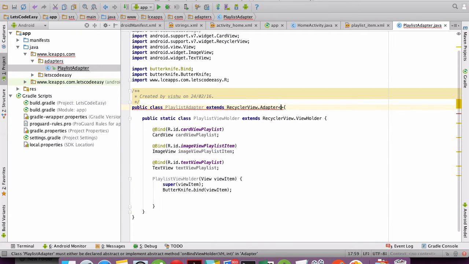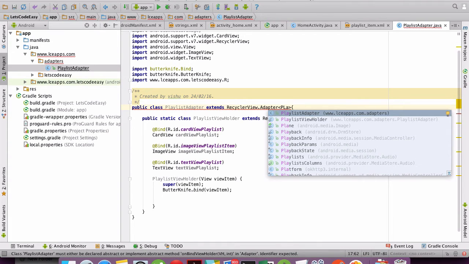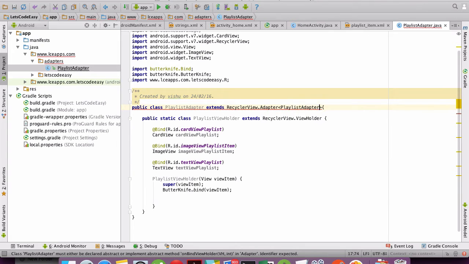Also make sure that the playlist adapter, or the adapter which you are creating, is extending the RecyclerView.Adapter class, which in turn also accepts a type of the view holder which you are creating.